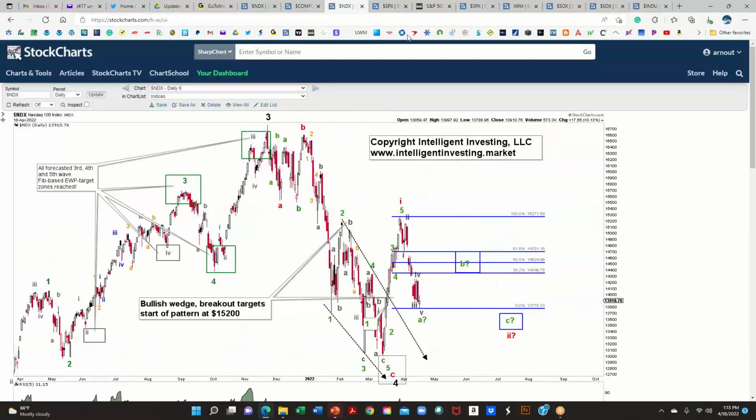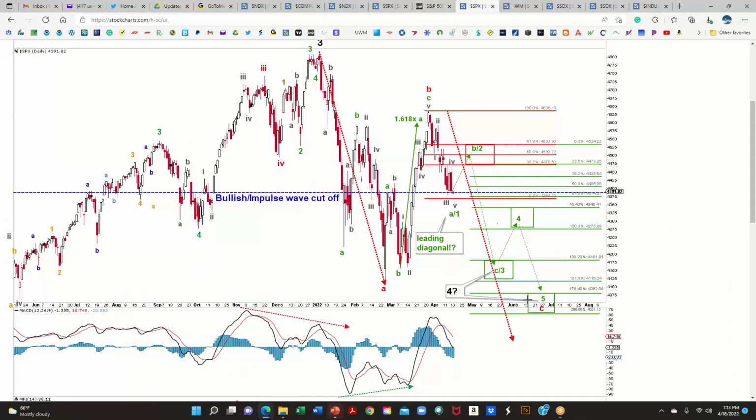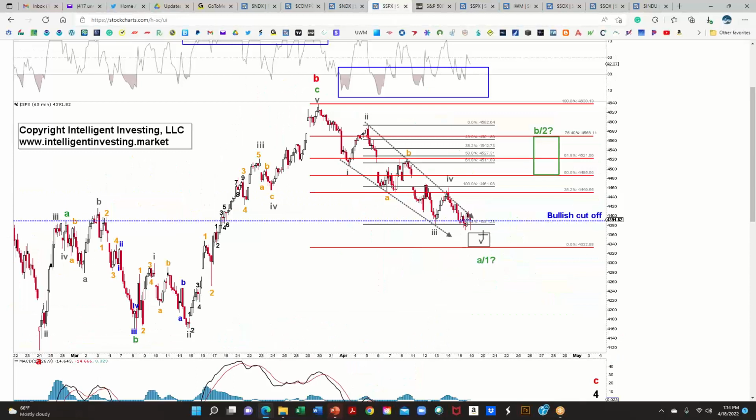So the NASDAQ has the bullish option. The S&P 500, the futures market, has the less bullish option on the chart as well. I simply don't know yet which of the two it is. Both are equally valid. For now, both are still looking for a shorter term bounce. We got an extended wave lower in the technology sector, so the S&P 500 is kind of tagging along, so to say, but it didn't make too much of a difference compared to where I thought it would bottom.